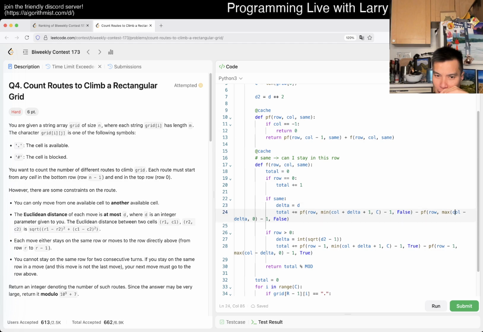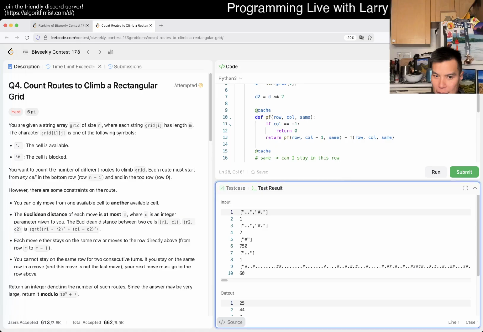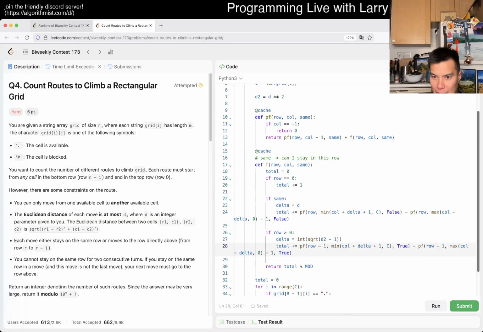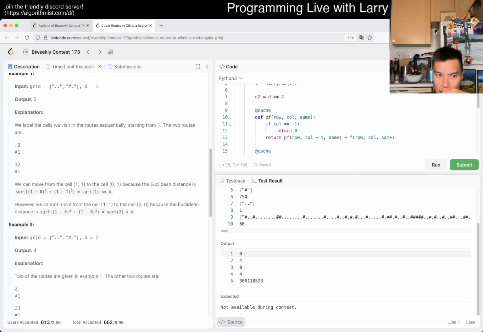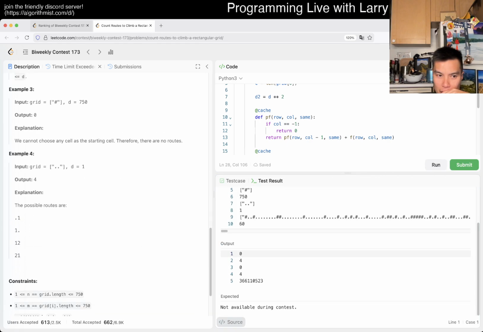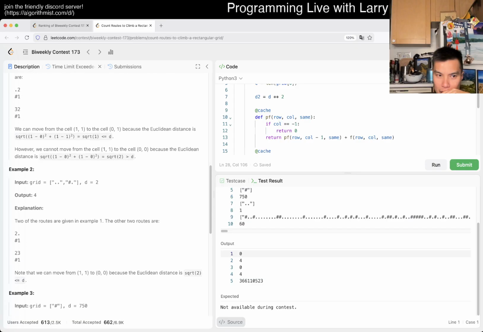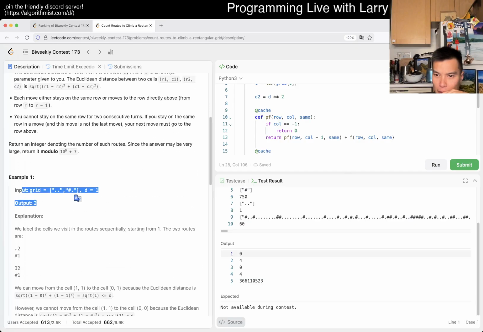Delta, so col minus delta minus 1 for inclusion. Do I not do the minus 1 here? Will it give me out of bounds? Nope, but it gives me a ridiculous number. I don't think that's right either, because then you always remove the first. Yeah, no, it's still wrong. Well, it's wrong for this one anyway, but it's more right, which is nice.